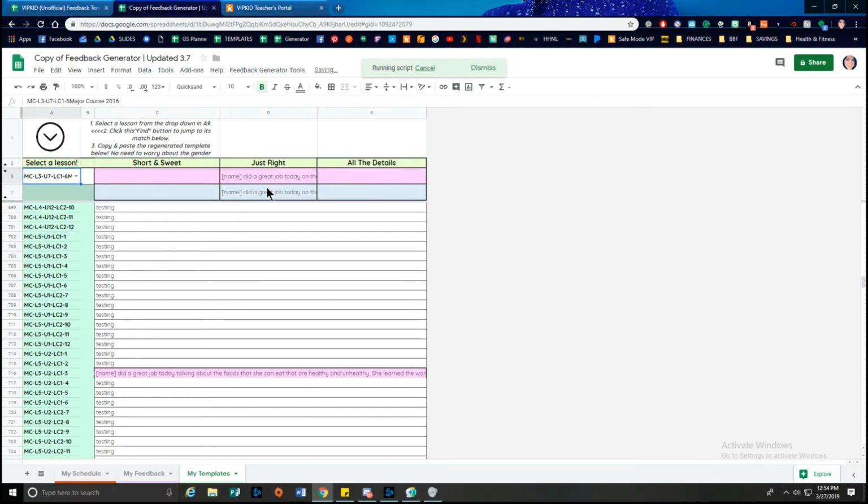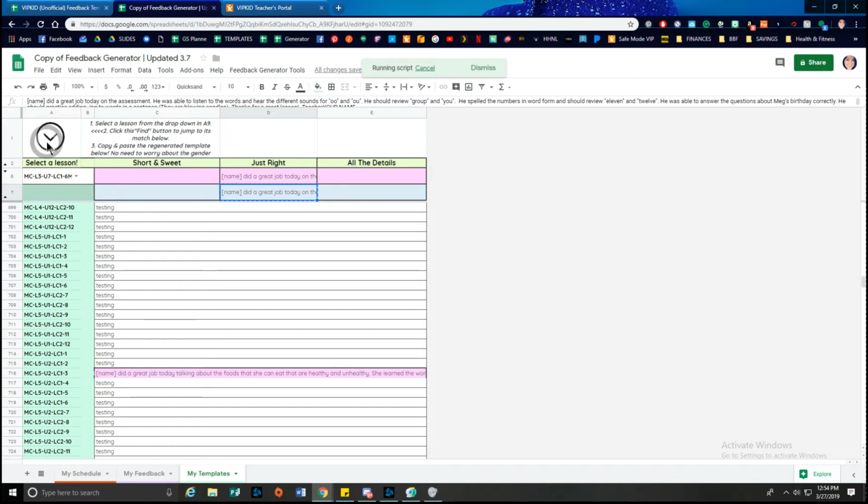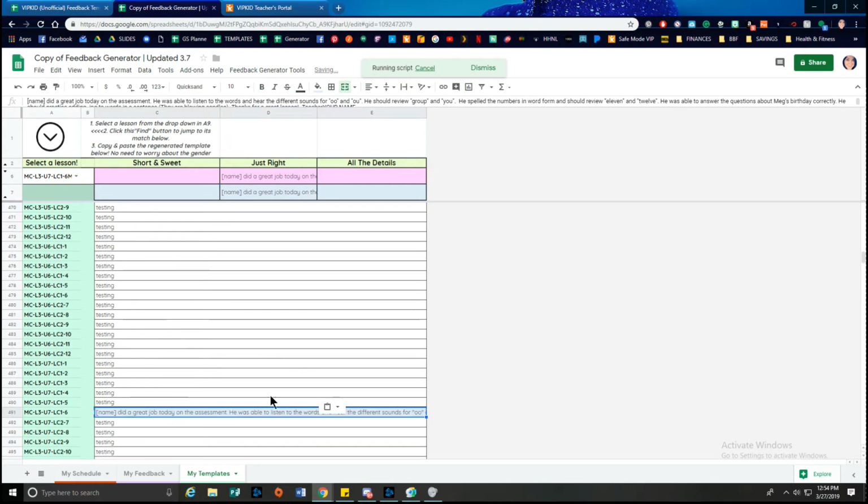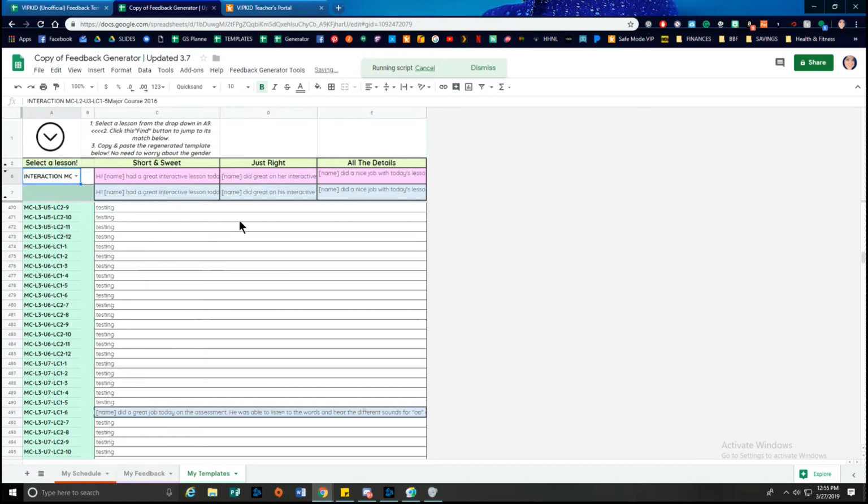Go to my next one. I'm just going to randomly pick one. Okay, after you pick a new class, you will have to hit this button again. It will take you to the new class code there. So that's my class code there. And one thing you'll notice, I didn't really check for gender here. And that's because the script that is running in this templates automatically will change those gender words for you. Again, please always double check because sometimes his and him do get a little mixed up. But it doesn't matter as long as you pick whichever one you want. It'll switch the genders accordingly.